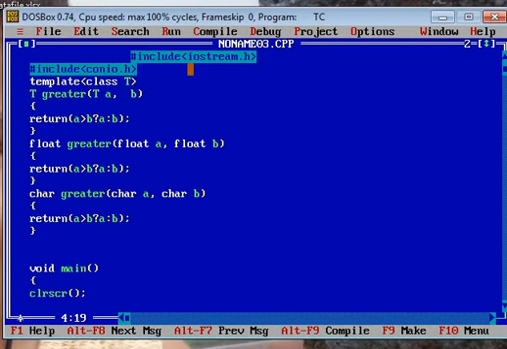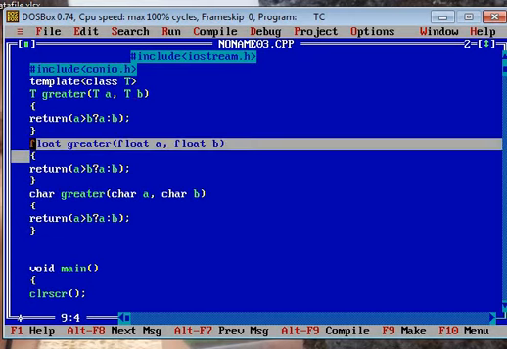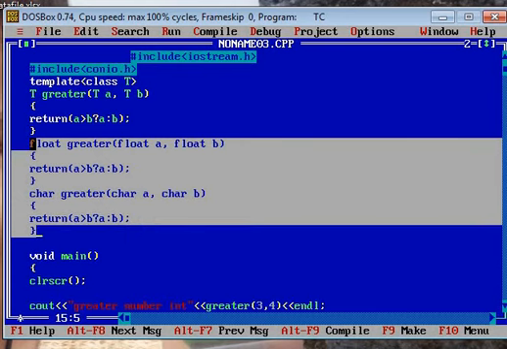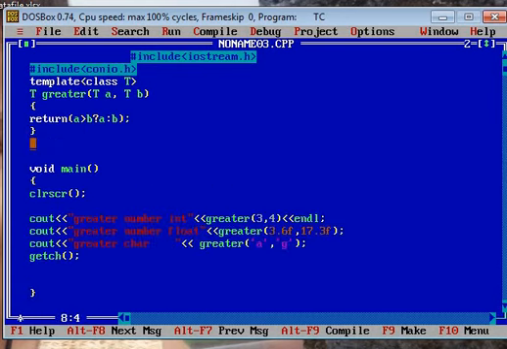This generic data type is capable of dealing with any kind of parameter. I will delete all these things because they are not required now. Now let's see a very small program we have as a template, and this template is going to work with all kinds of parameters. Let's see whether it works or not.